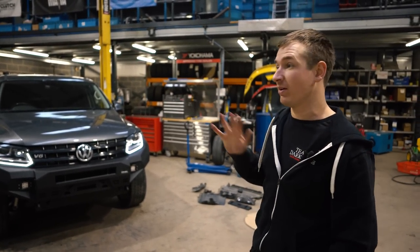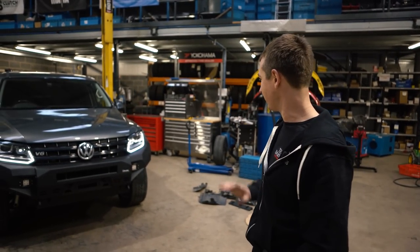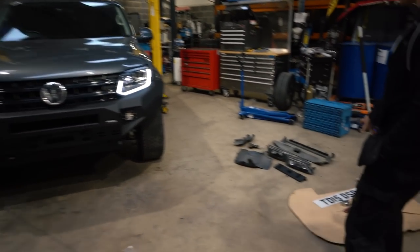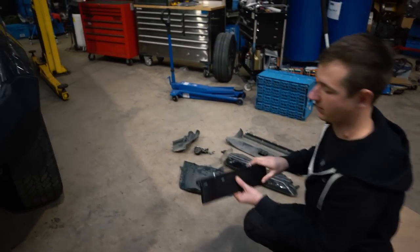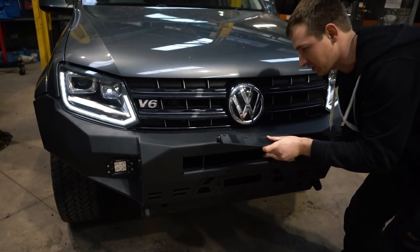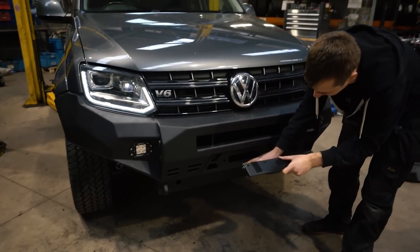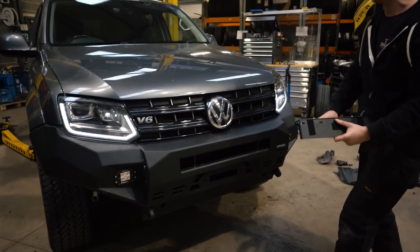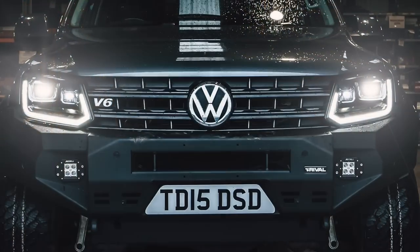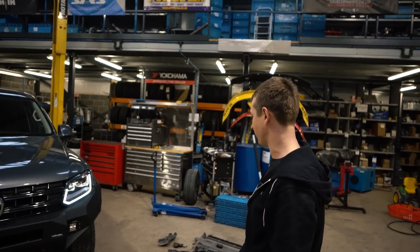So we're wrapping the video up probably before they're done, so we'll try and insert some stuff in before, but basically the look has been achieved. The only thing left to do is put the number plate on. That should go on there, and then you can fold it up when you're using the winch to get in under the clutch, or you can put it there and then fold it up when it's coming out here, but most people would put it there. But I've decided, because we've not got a winch on, we'll cut the number plate and get it to fit in there and cover that all up. So that's the next job. I'll do that in a minute, and then I'm going to go home in this and see what it drives like.